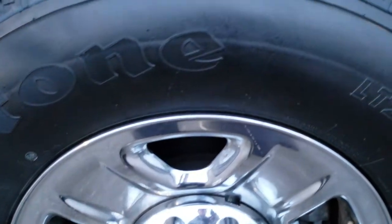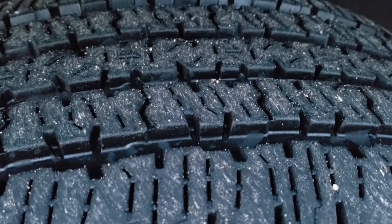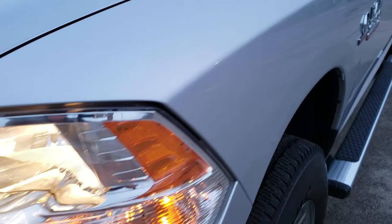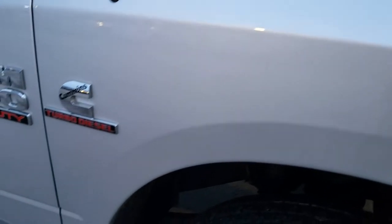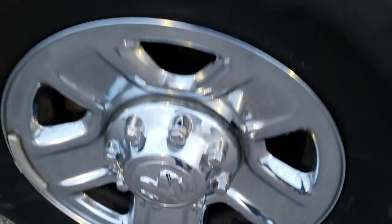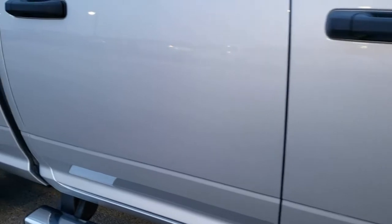Factory steel rims with the chrome covers. Firestone Transforce HT LT275/70R18 tires with about 60 to 70% of the tread left. Frame and underbody is in excellent shape. Driver's side fender — didn't see any dents or dings on that. The headlight lenses are nice and clear. That front bumper is in excellent condition — didn't see any dents or dings on that. Passenger's side fender is in excellent shape as well. The passenger's side rim is in great condition too. As you go down this side of the truck you can see just how clean the body is, how reflective and mirror-like that paint is.